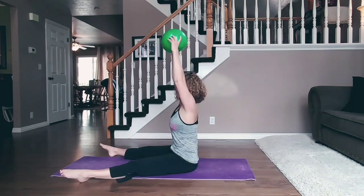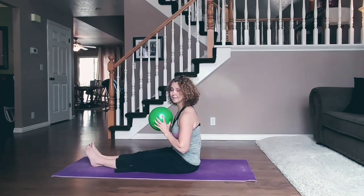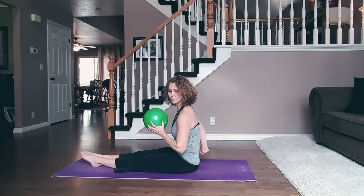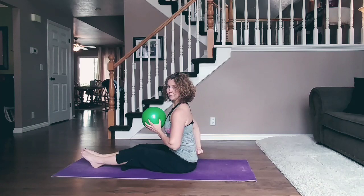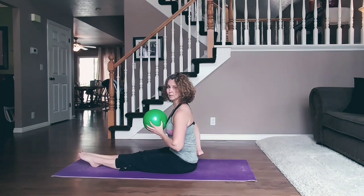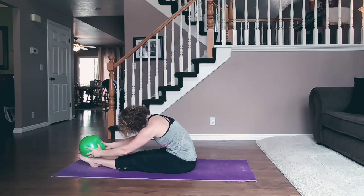Good. Bring the ball to the chest. Take the legs together as straight as you can make your legs depending on your flexibility. So if you struggle with that, keep your knees bent so your back can be straight. But if you have the flexibility, try to go completely straight with your legs. Reach the ball to your feet and release.